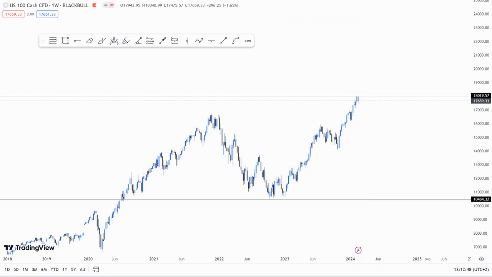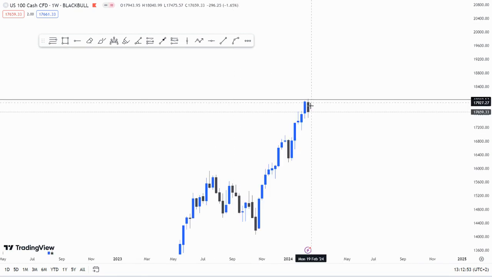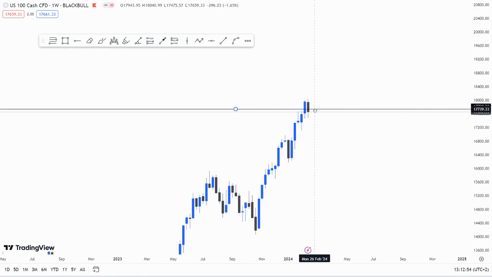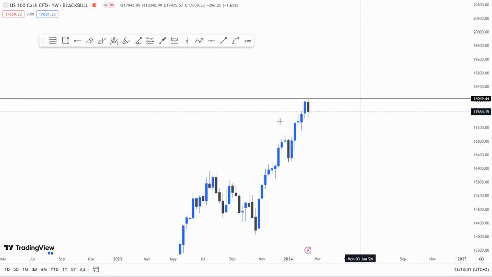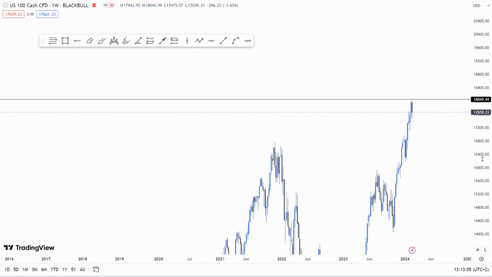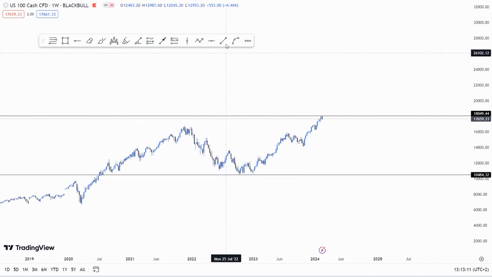Since we're on our weekly time frame, you look at this single candlestick right here and you think that no, that's not a reversal. But whenever you move to lower time frames, you will see that the market is doing a beautiful retracement right there to the bottom side. You understand? So yeah, guys. That's our current resistance right there, and this is our current support. You understand? So yeah, it's pretty obvious that we're on a beautiful uptrend right there.